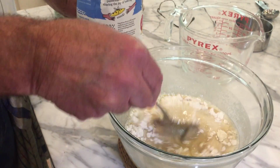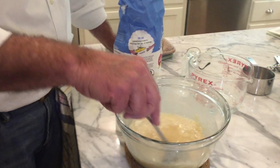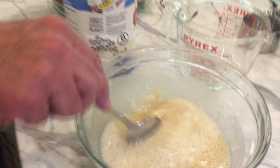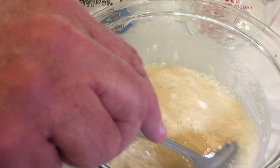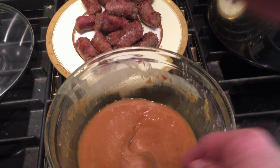Cook it 5 minutes, stir it. Cook it 5 minutes, stir it. And then from then forward, 2.5 minutes at a time, stirring every time. And I'm going to add just a little bit of flour as it's heating, and it's going to get very nice and pecan brown, walnut brown.